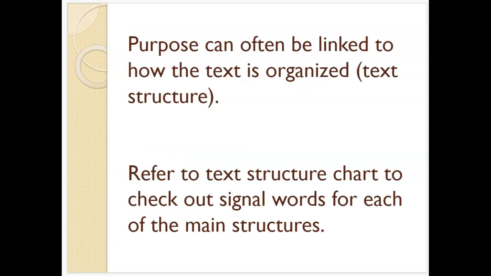When you're looking at purpose, it's important to realize that it can often be linked to how the text is organized. If you can figure out what text structure a text is written in, then you can often figure out what the purpose of that particular section is. So it's important to refer to that text structure chart, and you have a copy linked in this lesson to check out the signal words for each of those main structures. So let's take a look.